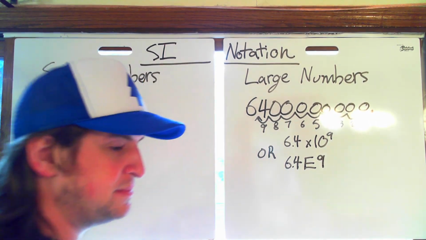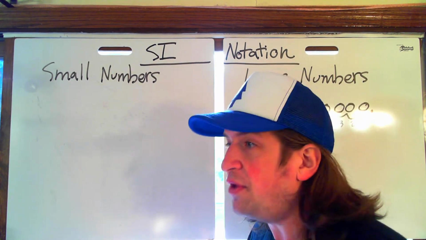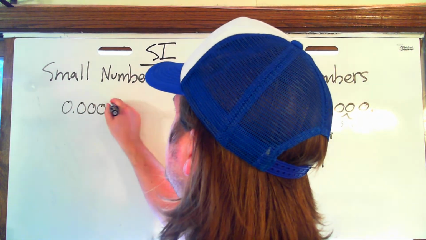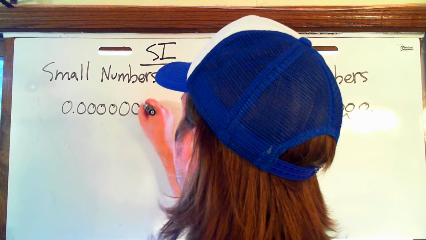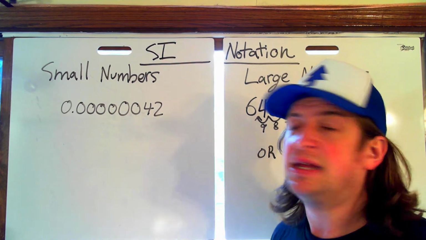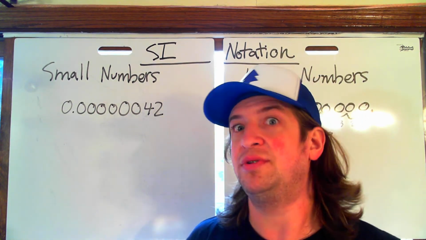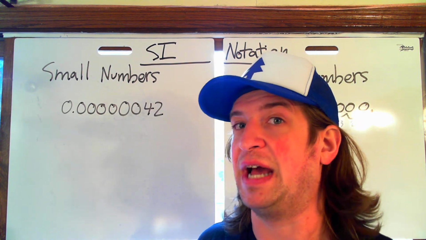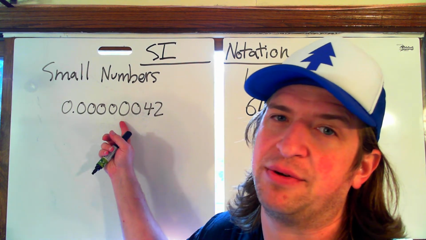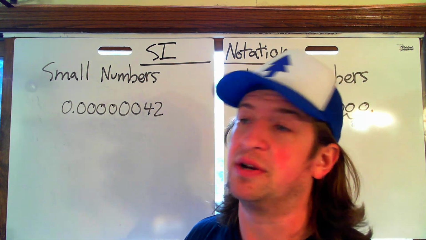Now, if we go the other direction, and now we deal with a really, really small number, right? Let's say we're dealing with like 0.000000042, right? It's a tiny number, super tiny. And look at all those zeros. If I ask you to write that down on a document, or we're using that number all the time on a project, that's going to start really adding up, and it just gets annoying. I mean, realistically, we're only saving so much time here, but we're saving the frustration of constantly writing long numbers.